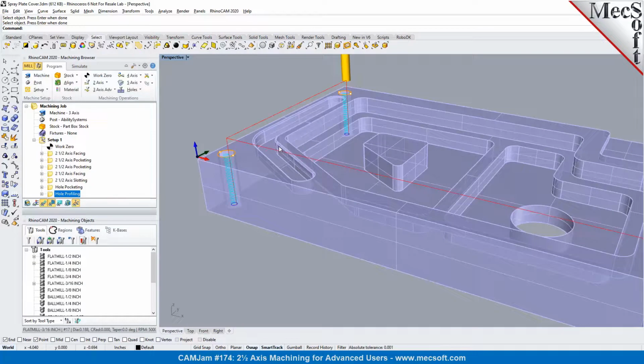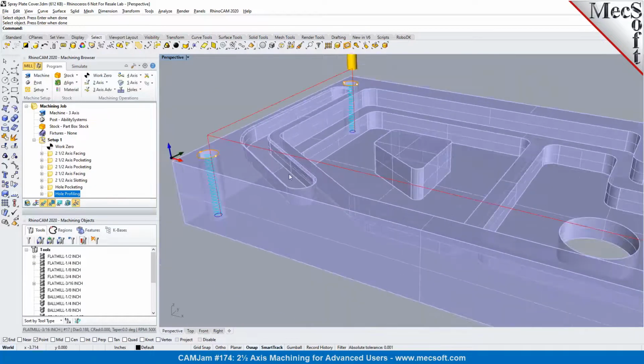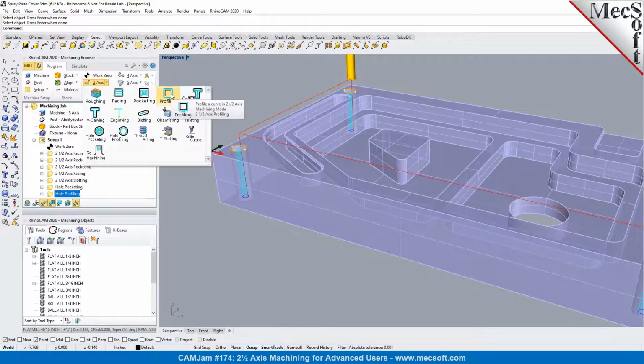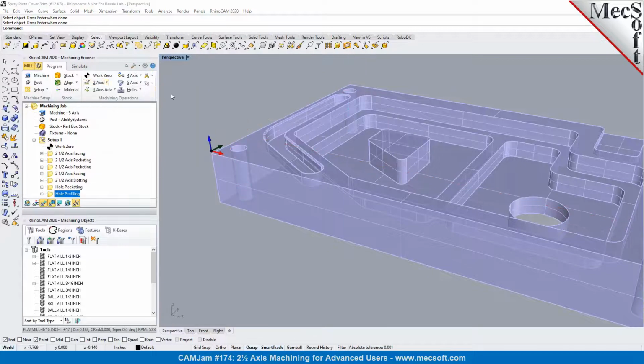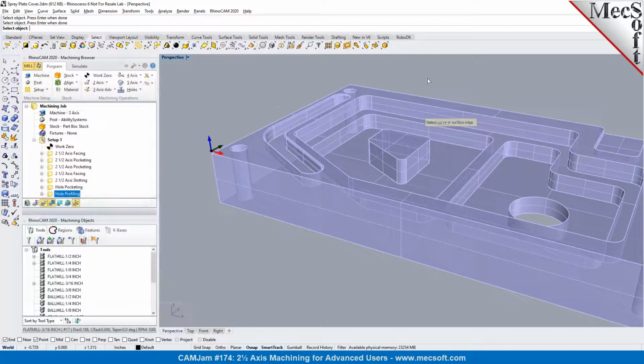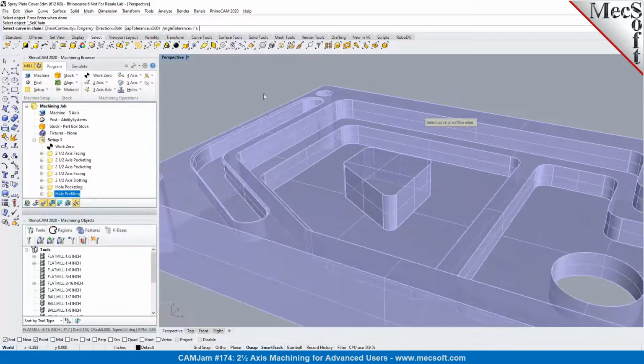Now, before I program the chamfer operation, I'm going to go back and finish the pocket, as we left 0.025 stock around the side walls of the pocket. I'm going to use 2-axis and a profiling operation. So we'll select profiling, and I'll program all of those in just one operation by using select curve edge regions, and I'll pick the edges on each of the pocket floors.